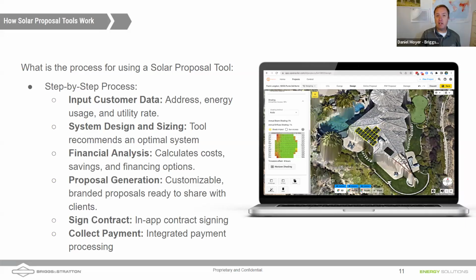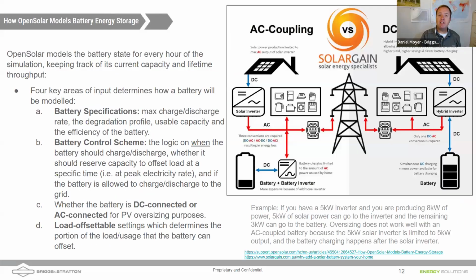And then additionally, I know we're going to talk about this here in a minute, Andrew, but you can get your payment collected right there in the app as well. So really exciting stuff. And with that, another thing I want to dive into is specifically for Briggs and Stratton, we don't make solar modules, we make energy storage systems.